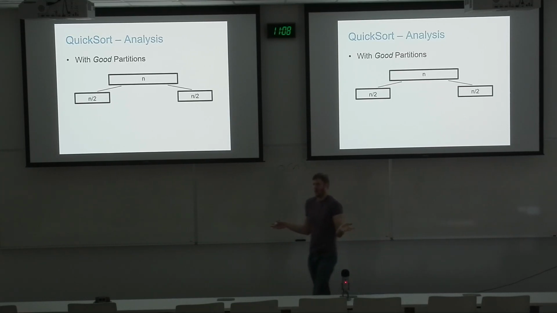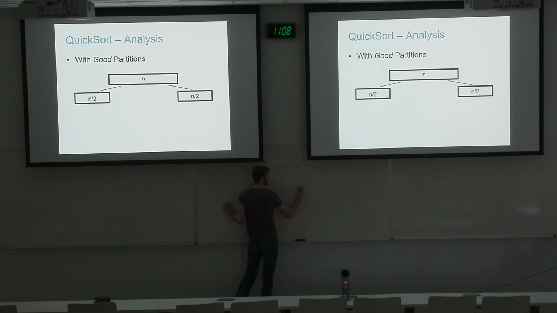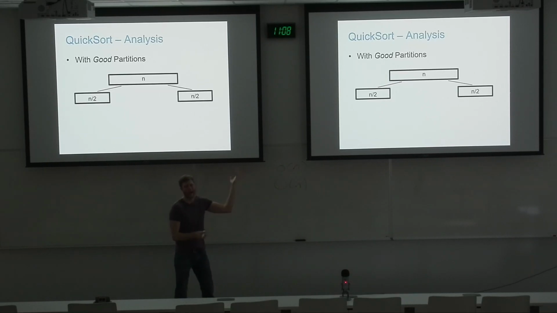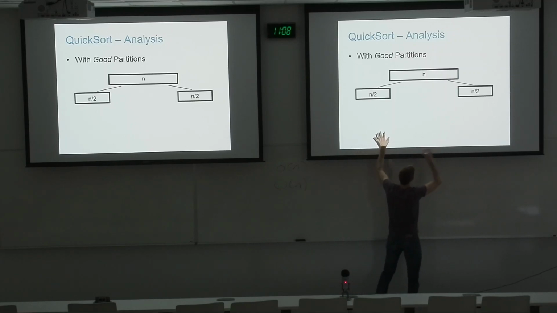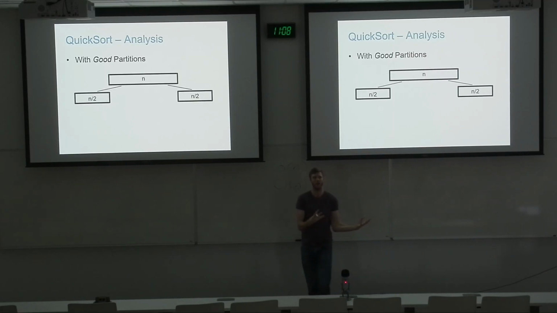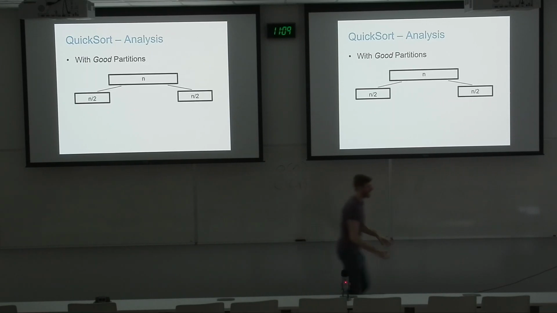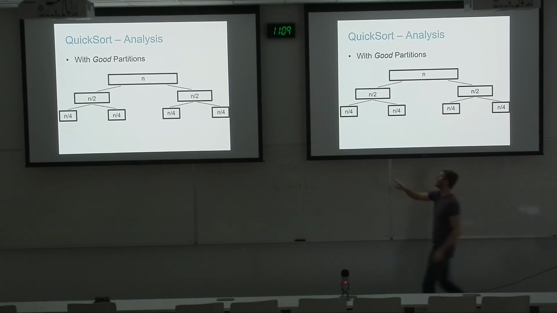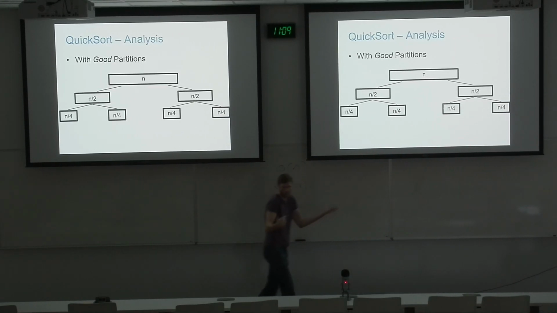So, it's half of n and half of n. I mean, on the second layer, it's still order n. Right? Because I have to do half and half, but in total, I have to partition that one and then that one. There's two things of half n, so it's like order n. And if I keep doing that, how many here? Quarter n, quarter n, quarter n, quarter n. In total, it's going to be like order n.